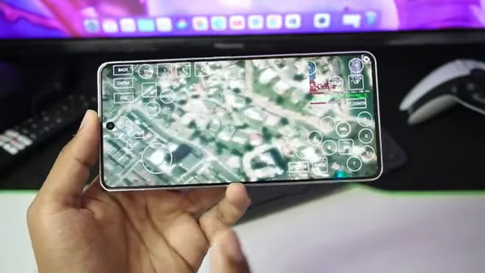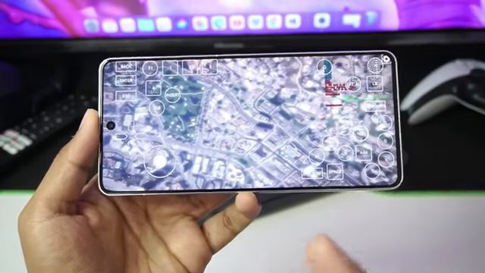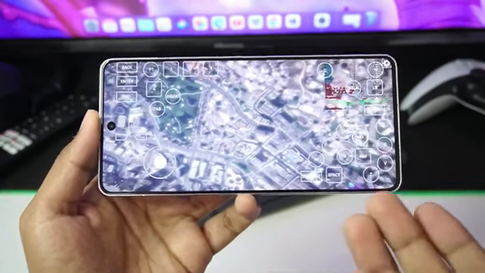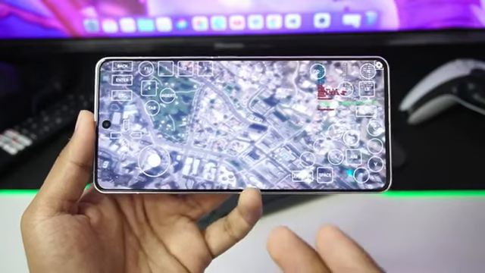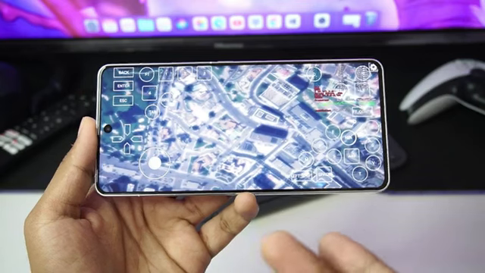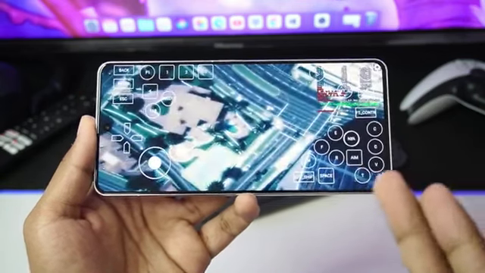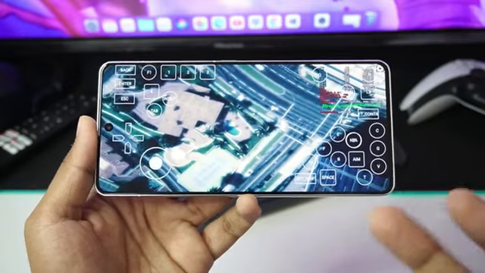Now one problem with the Horizon Windows emulator while emulating GTA V is the fact that your device may get a bit hot while running this game. So to fix it, I do recommend you guys to use a smartphone cooler, or else your device might get overheated and the battery life will be degraded. Just make sure that you are using a smartphone cooler or there is an AC inside your room.